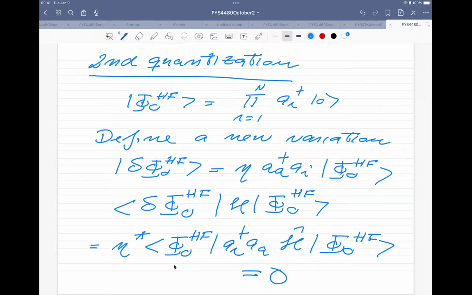And then you will see that the state you're producing here is actually a one particle, one hole state. We've already calculated that one, and we found that in that case, this is the same as the matrix element of F, a i, and we want to drive that to 0. So the equations which we get when we look at it this way, with second quantization, give you a very compact way of deriving the Hartree-Fock equation.